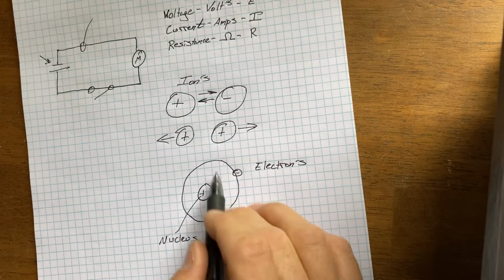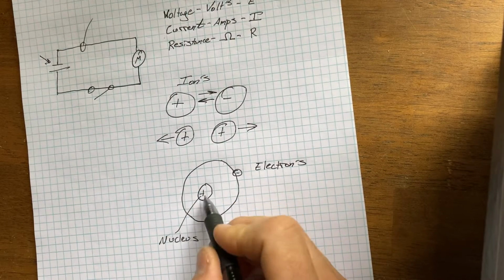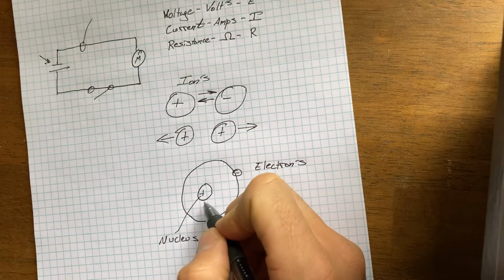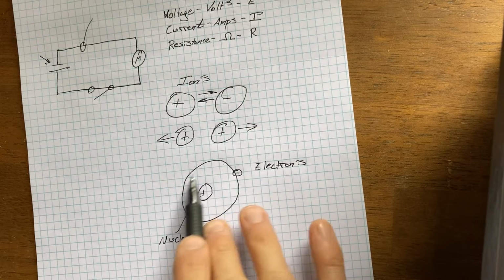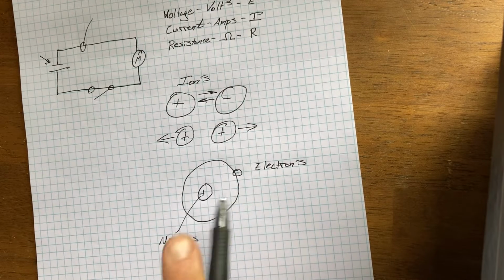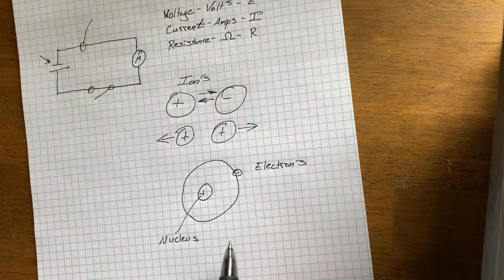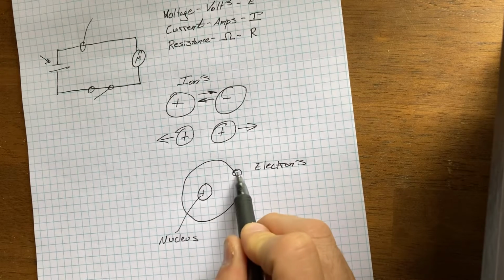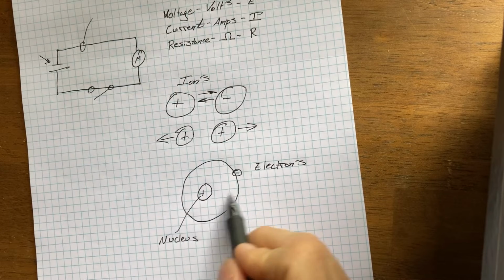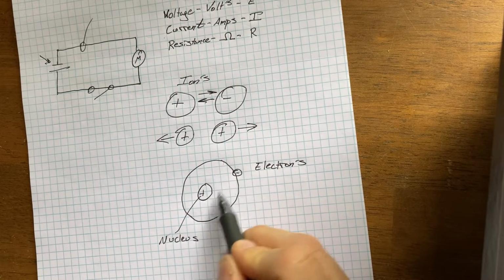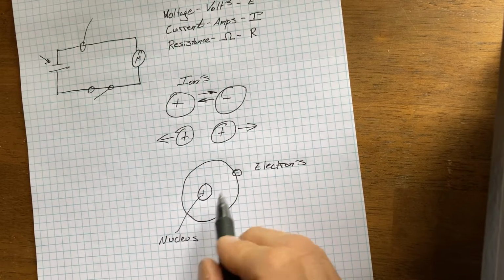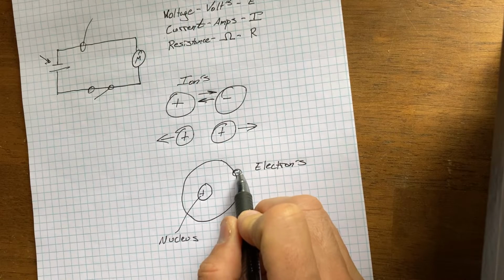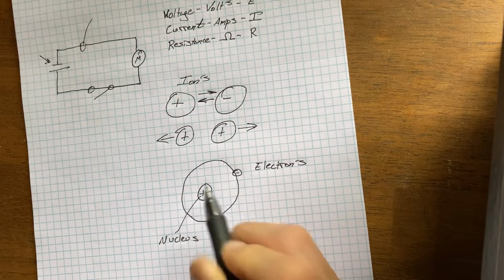So when you have an atom, you have the nucleus, which is made up of protons and neutrons, and the proton is positive. Then you have the electrons that are in orbit around the nucleus, and the electrons are negatively charged. So this is a positive charge, this is a negative charge right here. These two opposing forces work to hold each other together, essentially. This is negatively charged in the same amount as this is positively charged.